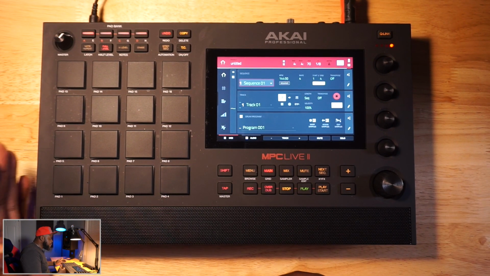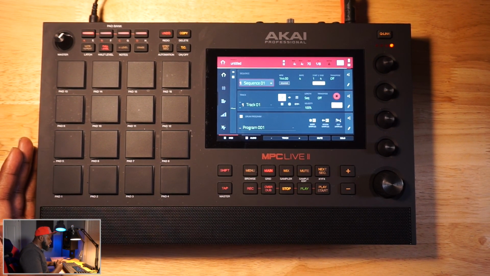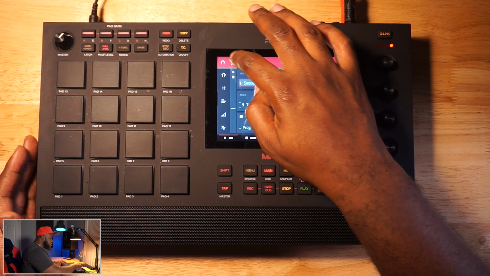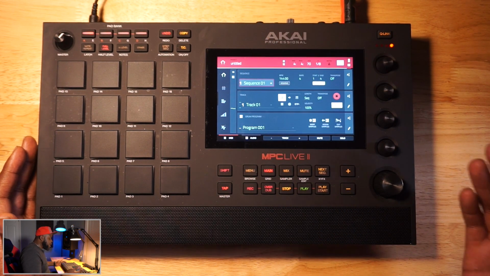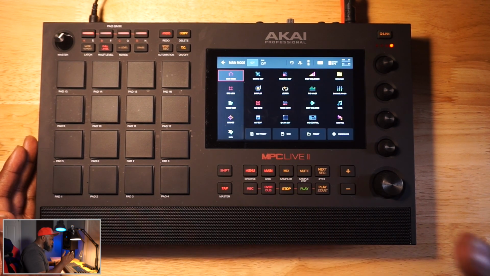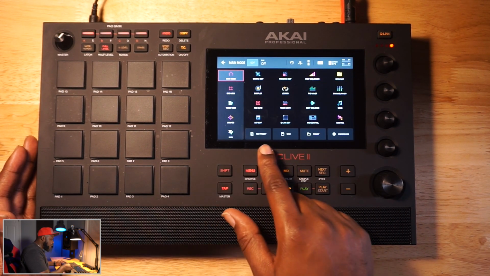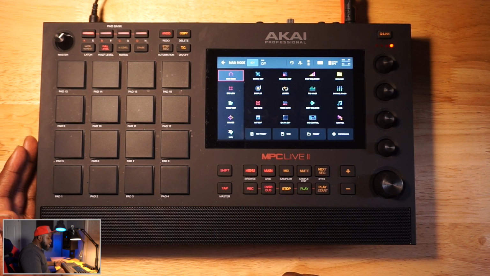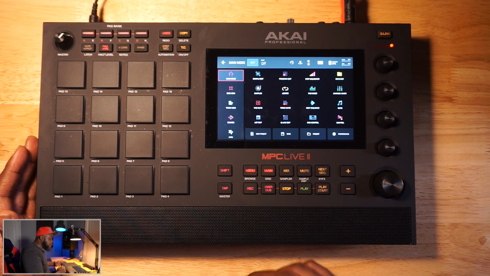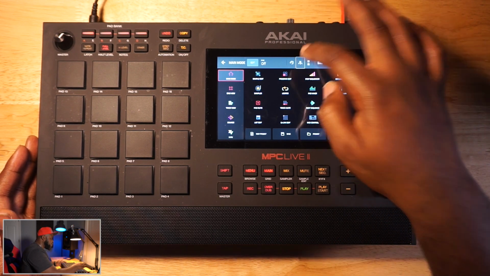Okay, so we're now in the MPC Live with the new update, and as you can see, it doesn't look like much has changed. Everything pretty much looks the same, but when you press this right here to save like you usually would, it does not happen like that. So what we have to do now is press menu, and now all of that shows up right here at the bottom. So you can save your projects and all that good stuff, and you can go to your preferences from there as well.